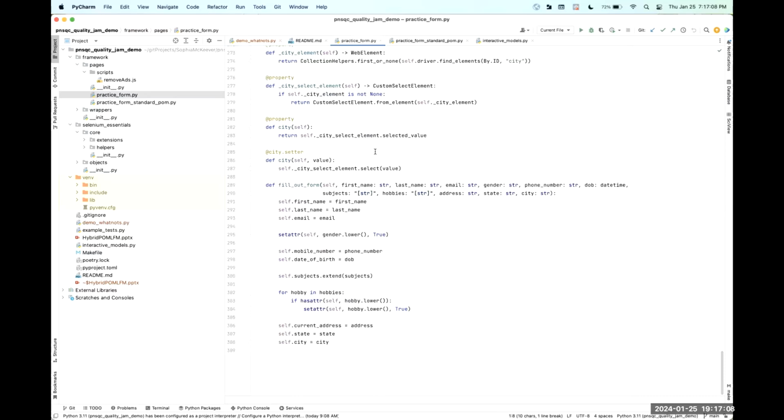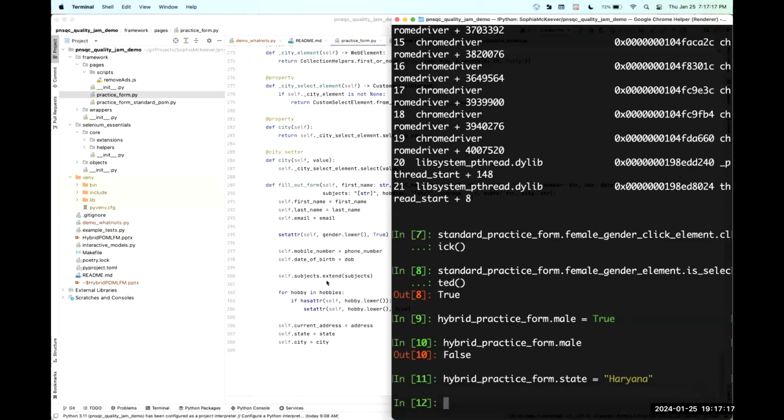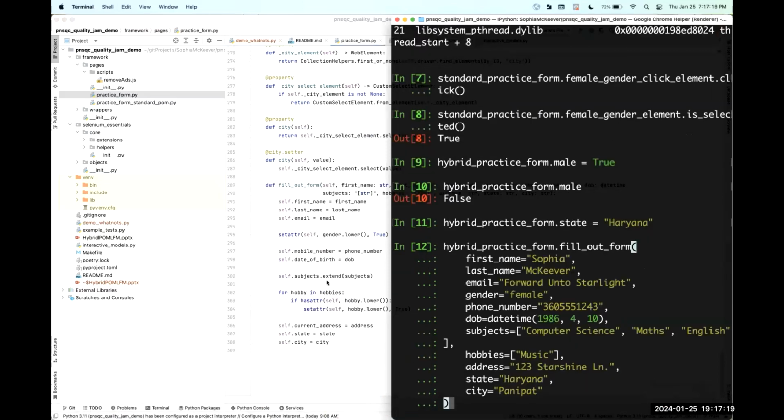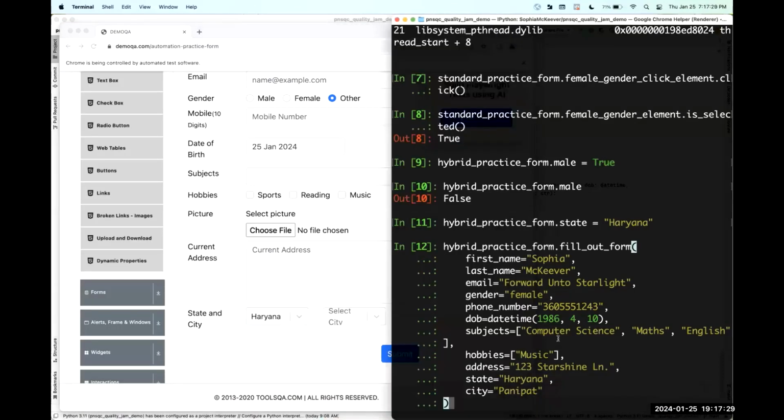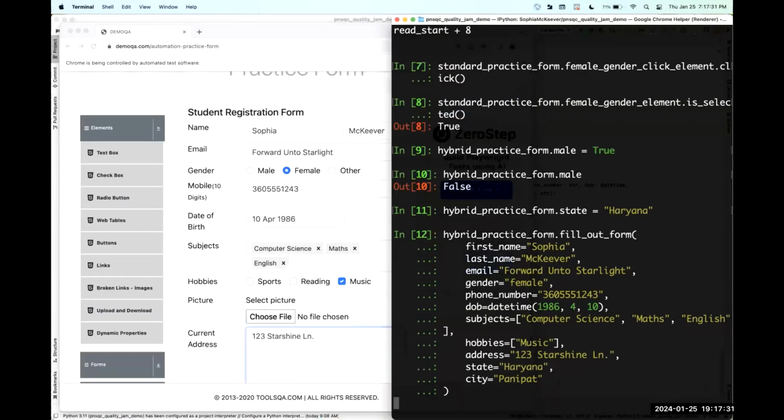It takes all your different parameters, and then all it's going to do is spit that out onto the form. And so if I were to dump that into here, I have all these different parameters. My subjects is a list of strings. My hobbies, even though it's a bunch of booleans, are actually just strings as well. But let's go ahead and work with it.